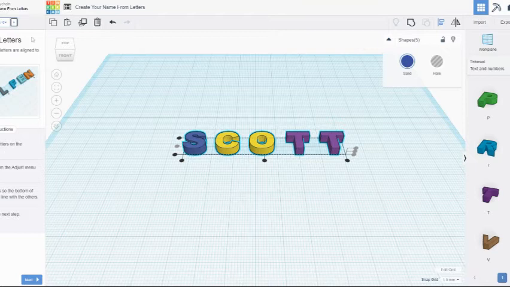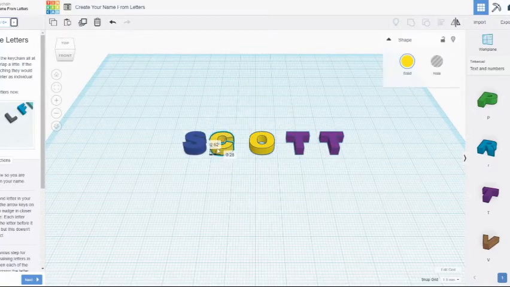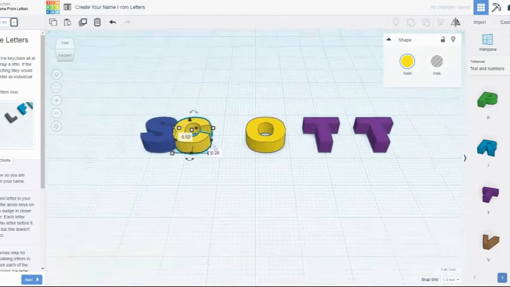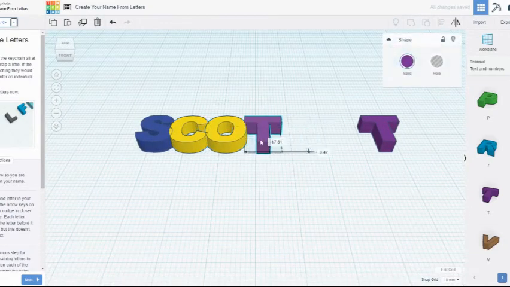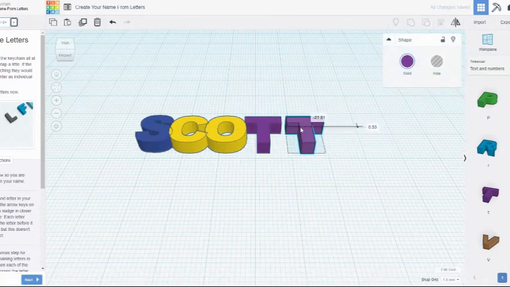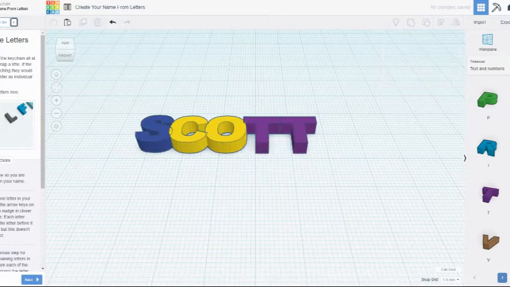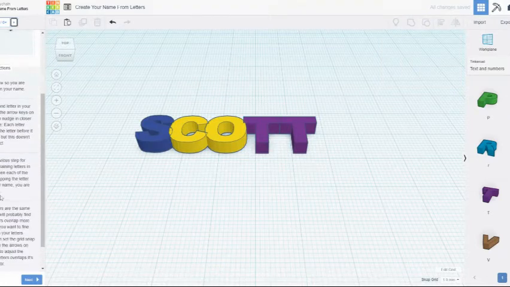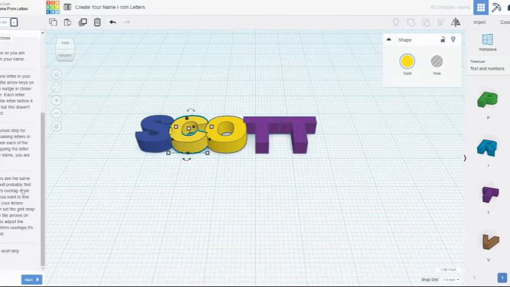Once I've done that, I'm going to make them overlap. So I'm going to take them and I'm going to drag them so that they touch each other just a little bit. And kind of snug them in there, and then they don't come apart. You can use arrows to do this a little bit more specifically. You can merge them as much as you'd like. It says repeat that for the remaining letters.